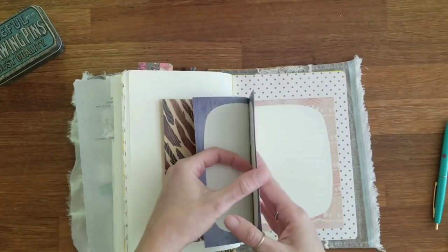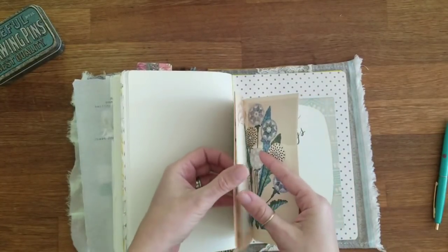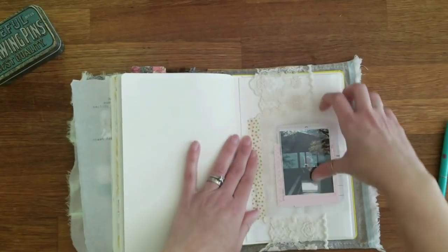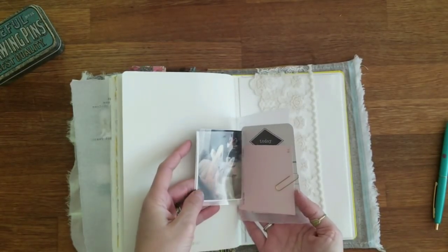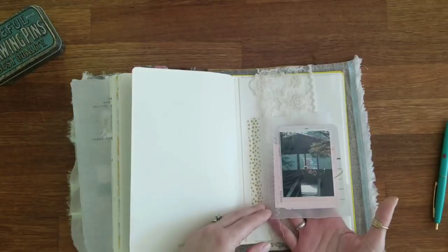And back here I have another little notebook that is from an old journal planner type thing. And I did write in it. Okay, so the things I want to buy. So I put some things in there. It has restaurants I want to try, books to read, movies to see, that type of thing. And then my last page just has some things from a different journal, from something that one of my classes I was teaching.